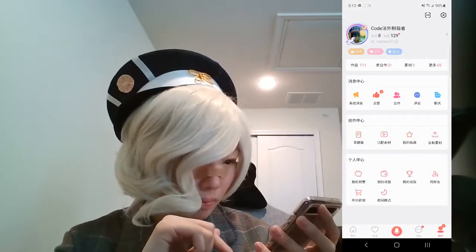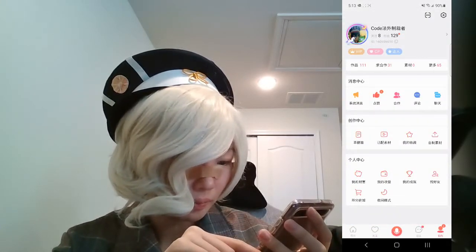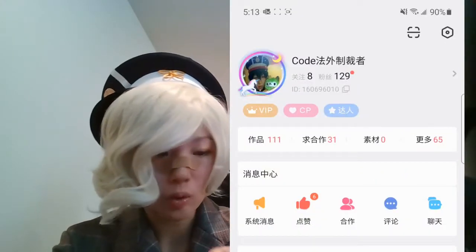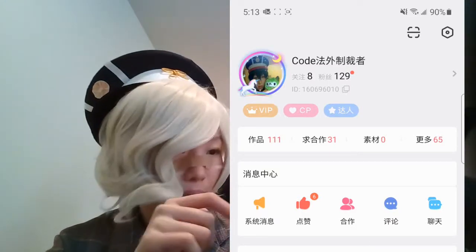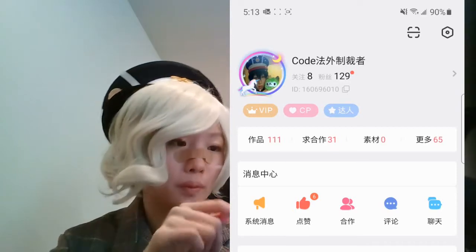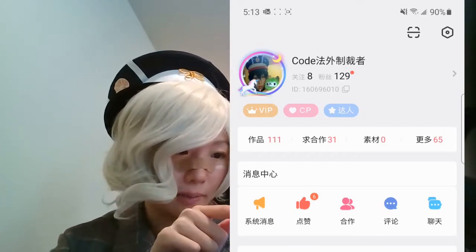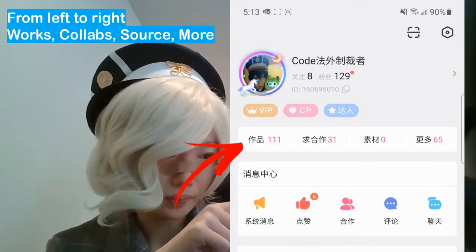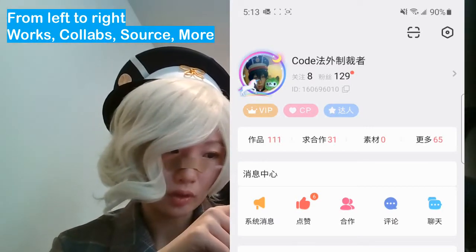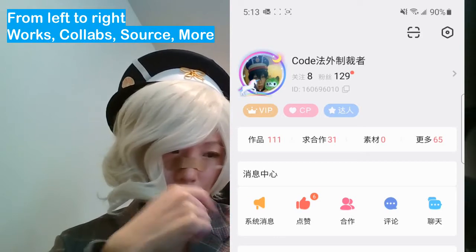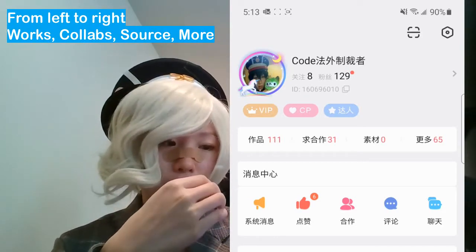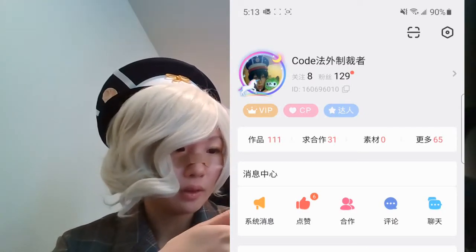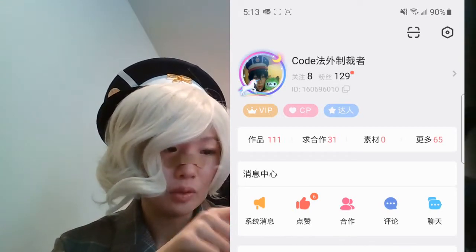I think that's about it. And I can also go over the settings page, or my home page, the last tab here. So of course the top is your profile, your name, and the row here: your works, the number of works, the number of collaborations. The third one is the works you submitted. So sometimes you see the source files, and I don't know what the 65 is, but those are others.